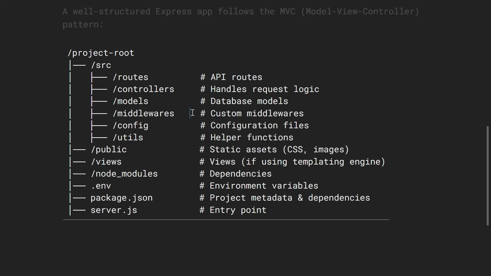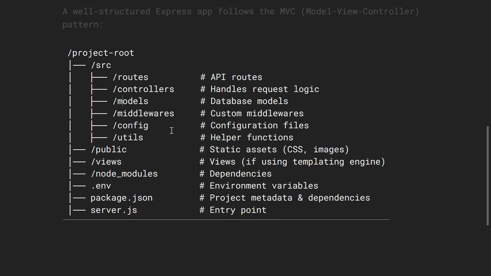After that we have the middlewares. In this folder we store the middleware that is used to process the request and provide the data in the controller function. After that we have the config folder. In this folder we create the centralized settings or configuration, like if we have to use MongoDB, that db.js file should be stored in this config folder. After that, we have the utilities folder. In this utilities folder, we store our helper functions that can be used to perform common and reusable tasks.